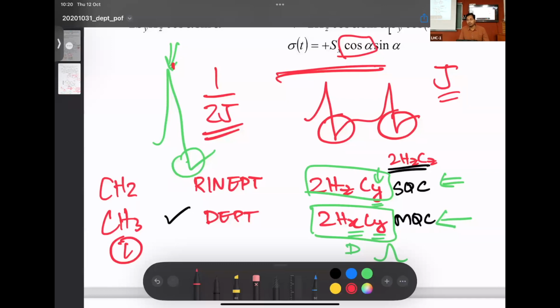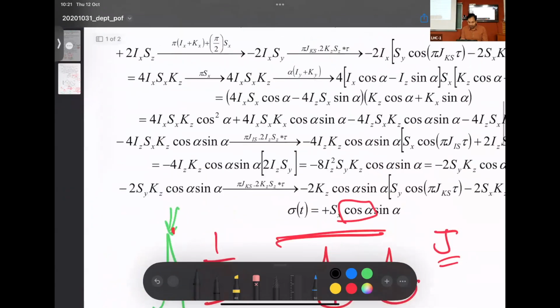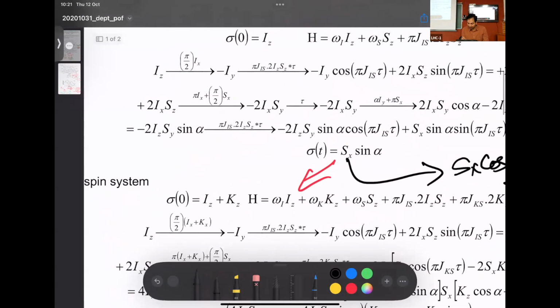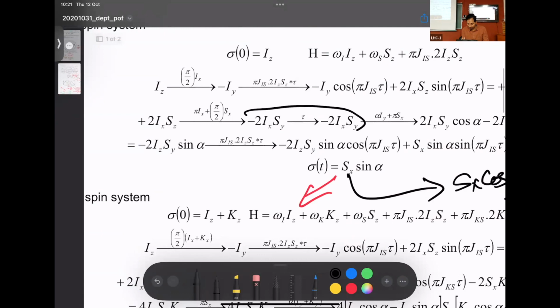Yes. And when we ignore that multiple quantum coherence term because it does not evolve, are we letting go of some sensitivity there? Yes, we are. That's what relaxation does. So the question being raised right now is that there is a period where we are letting the coherence sit for a certain duration of time tau as multiple quantum.